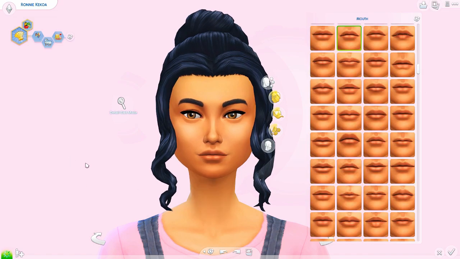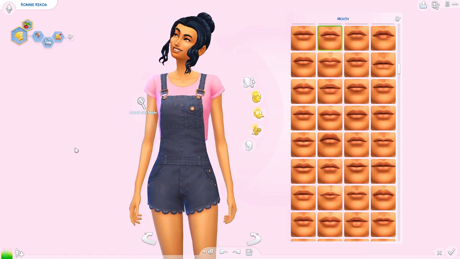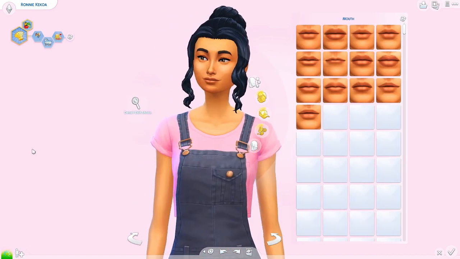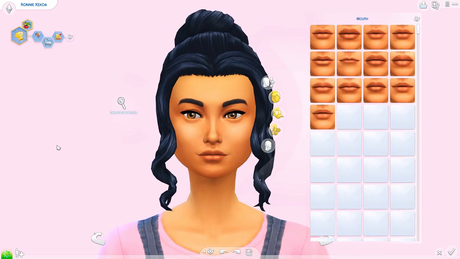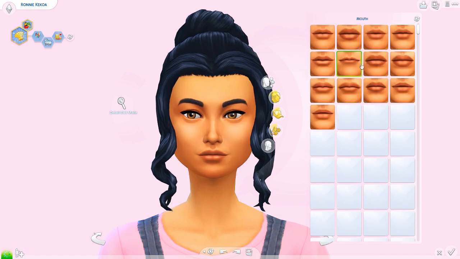But what I also like about this mod is when you randomize your Sim, it also goes with these presets, so it's not just the default EA ones. So a lot of times I notice that my randomized Sims come out a lot more unique looking or sometimes even just better looking than if you did not have this mod in. So anyways, I highly recommend you download this mod. It'll help you make way more diverse looking Sims.